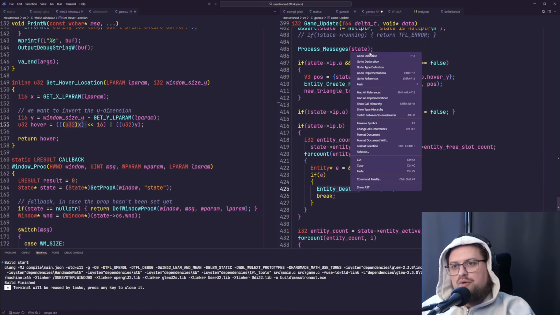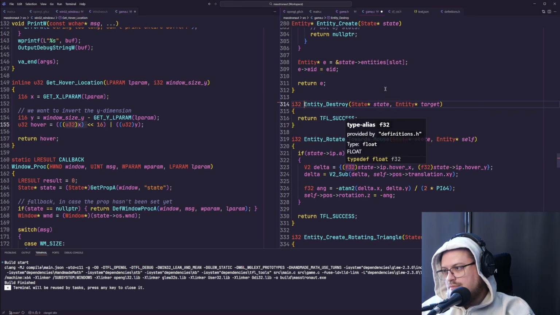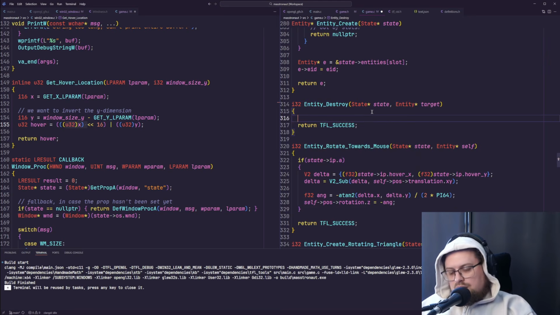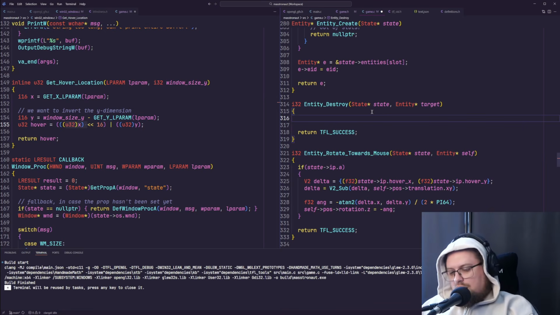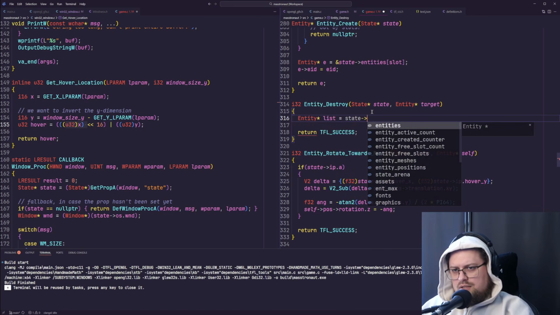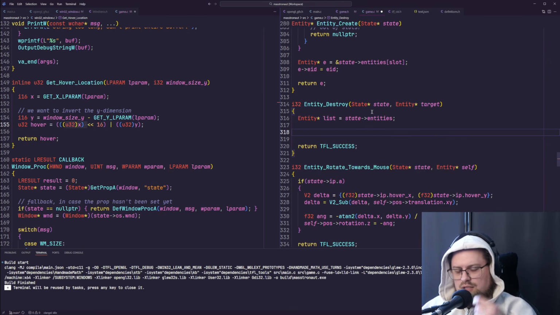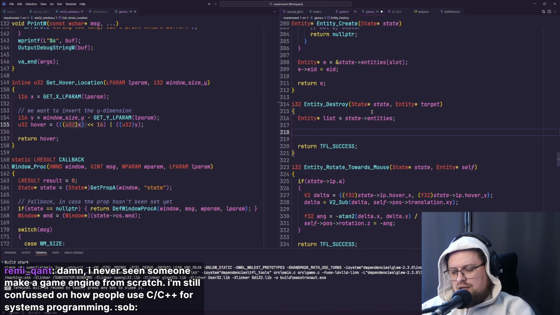Anyway, we want to destroy our entity. How do we do that? We can do state entities, right? This is the beginning of the array. And then I have something like array index.